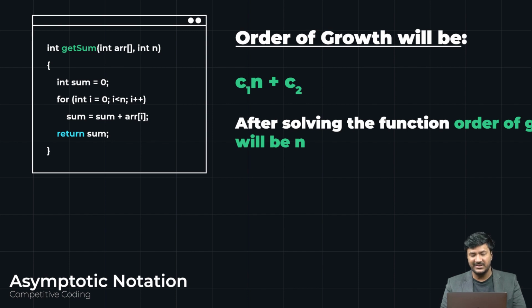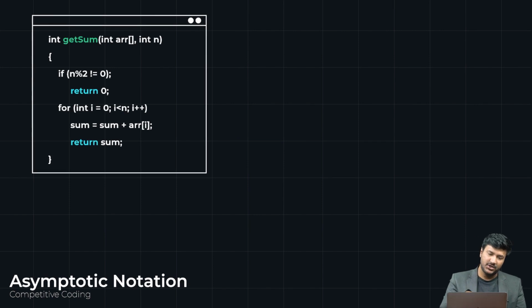Right, now let's take another example. What if the code that we had changes to something like this? Here the condition is n percent 2 equal to 0, then you are returning 0. So basically, when your number is even, you are simply returning 0. We are saying, okay, always return 0 when your number is even. Else, if the number that you've entered is odd, then give me the sum till now. Let's say 7. So 1 plus 2 plus 3 plus 4, so on and so on, 5 plus 6 plus 7, right?